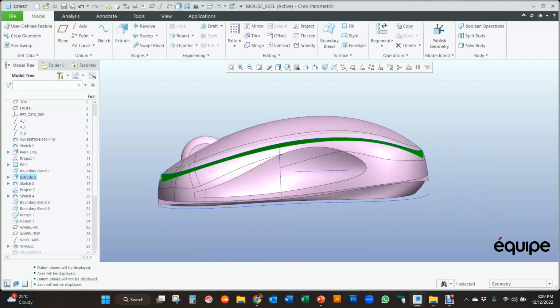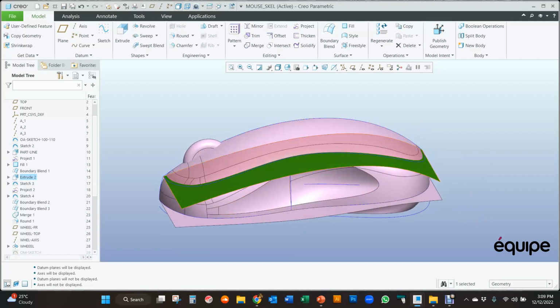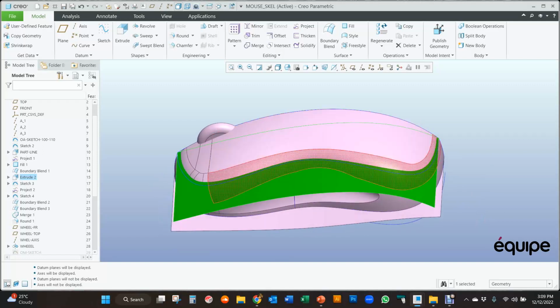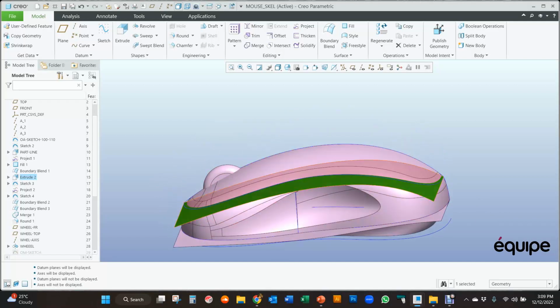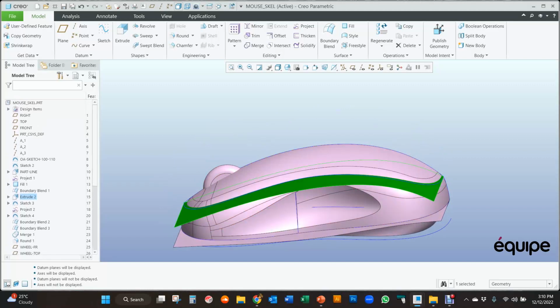The advantage of this is you can control the part line at the top level. So for this part line here between the top fascia and the top body, it's constrained at this part. So if we make a change at this level, it will then filter down, and I'll get to that a bit later on, how we go through that.